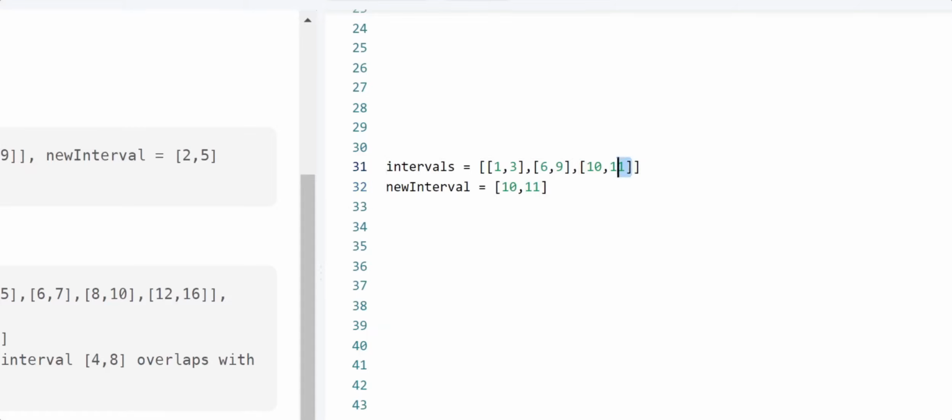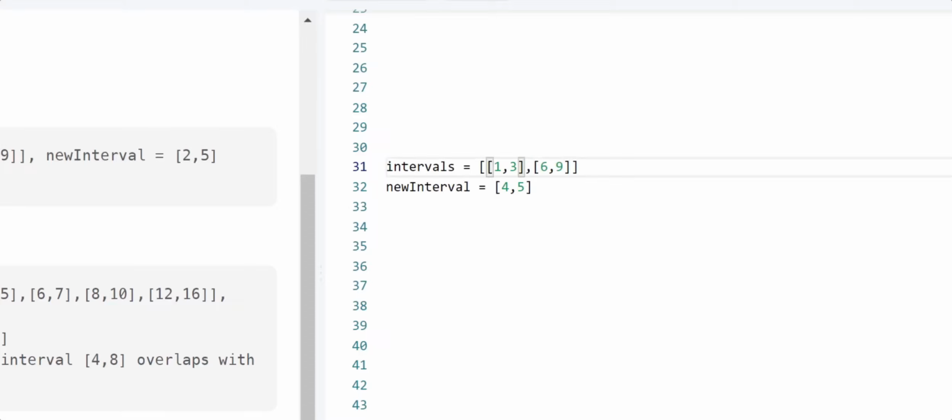Now, there's also one more case when it's not going to be overlapping. Let's say we have something like 4 comma 5. If you have 4 comma 5 over here, this means that it's not going to overlap, because it's 1 3, then we can insert 4 5 in between these two, and then we can just have 6 and 9. This means that it's not going to overlap again. This is the third case where it's not an overlapping case.